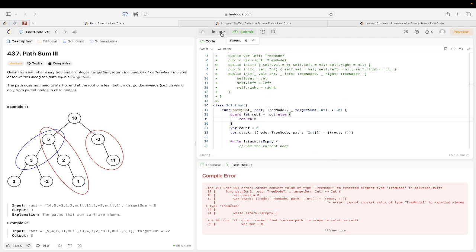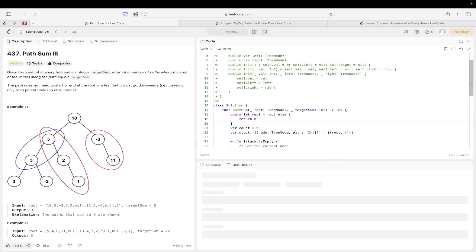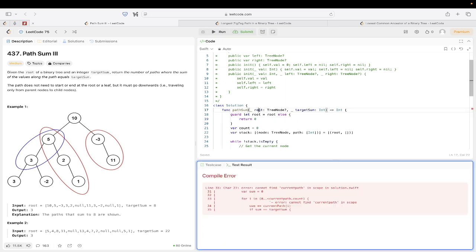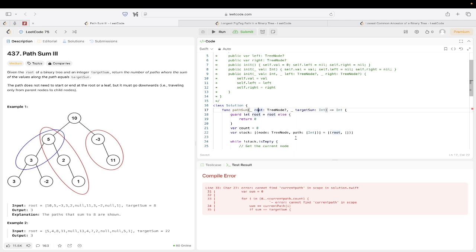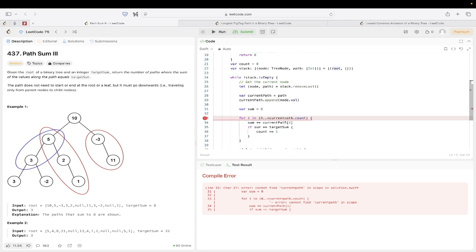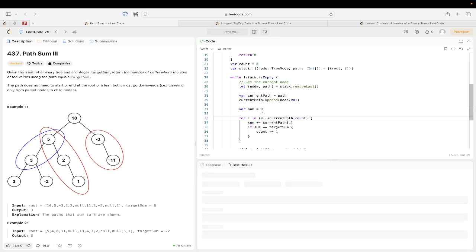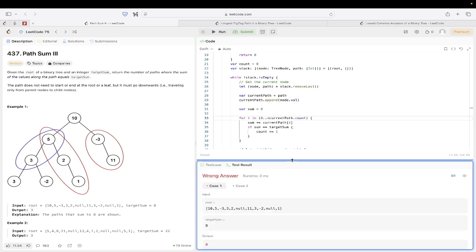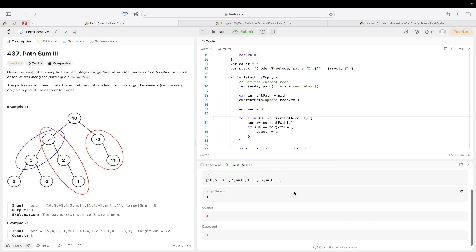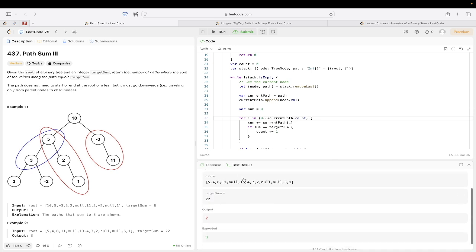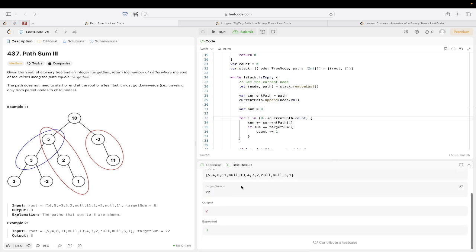Let's see if that helps. So we're getting that because it's an optional root. Cannot find currentPath. Okay, can't spell. We expect at least one of these every time. Again, wrong answer. So we're getting 2 for this. We're getting 0 for this.